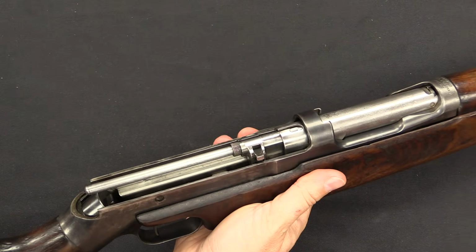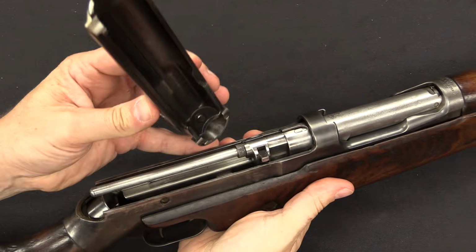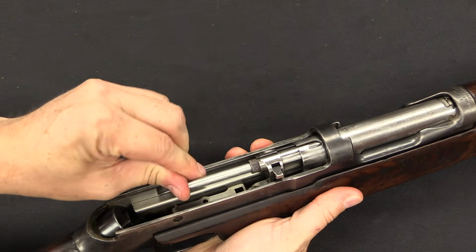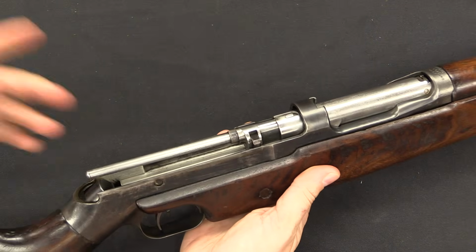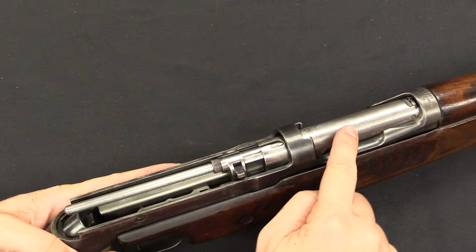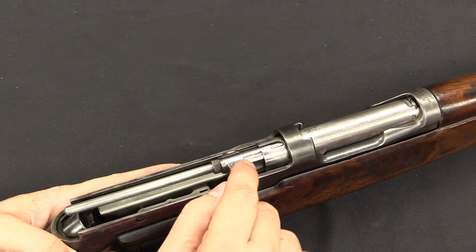This is normally going to impinge on the back. There's that little round hole for it right there. It's going to impinge on the back of the receiver cover when the gun cycles, that compresses. That's the recoil, the mainspring for this. And then we have the bolt body itself here. And then right here, we have the actual piston.